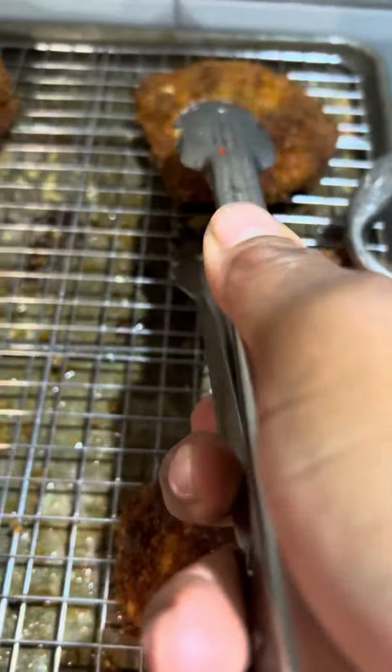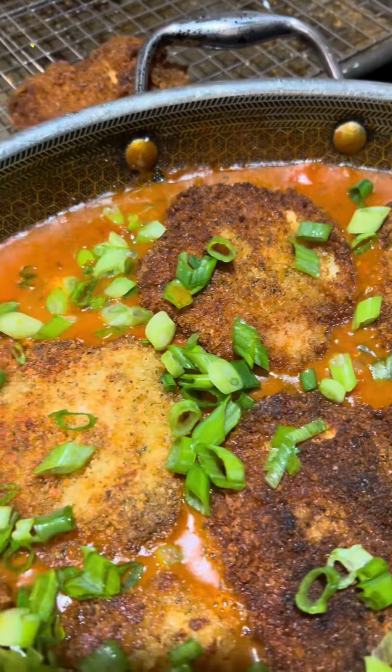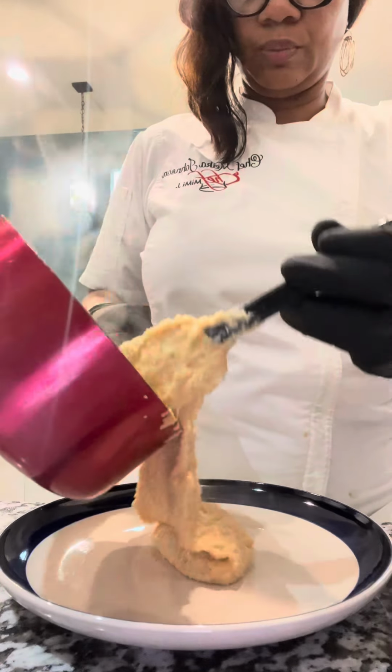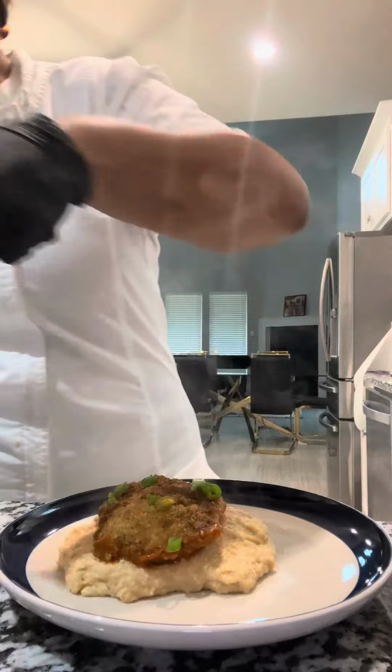It's lighter than the original recipe, but still a very familiar flavor and so comforting. I'd like to encourage each and every last one of you to take a recipe and make it your own. After all, a recipe is just a guideline.